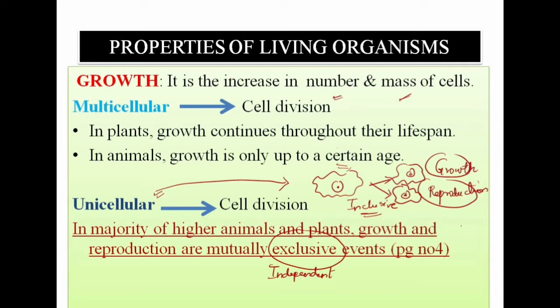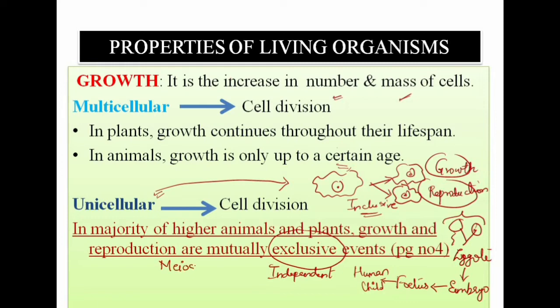How is it independent? Whenever a male and a female gamete fuse together, they lead to the formation of a zygote. You have studied it. Now this zygote divides to form an embryo. This embryo further divides into a fetus. And this fetus further develops into a human child. Now, if you see carefully, the formation of the gametes is a process called meiosis. And the development from zygote to embryo, embryo to fetus, fetus to human child is a process called mitosis, right?